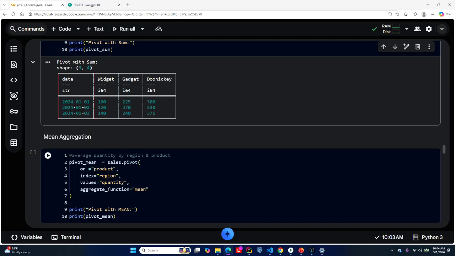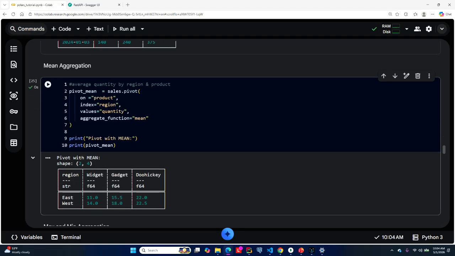So then we'll print pivot with mean and pivot mean. Now we have a region east-west, the mean quantity for east for widgets was 11, 15.5 for gadget, 22.0 for doohickey. Now we've pivoted using the mean aggregation.